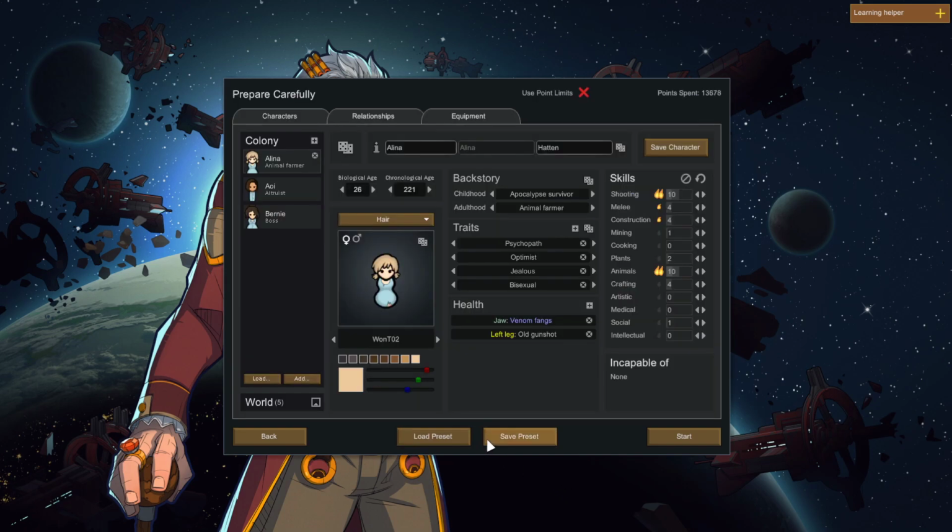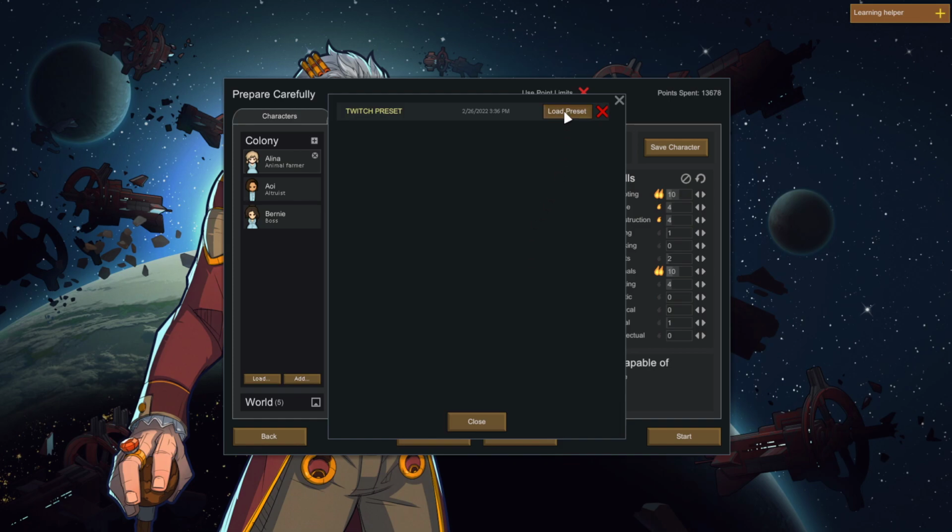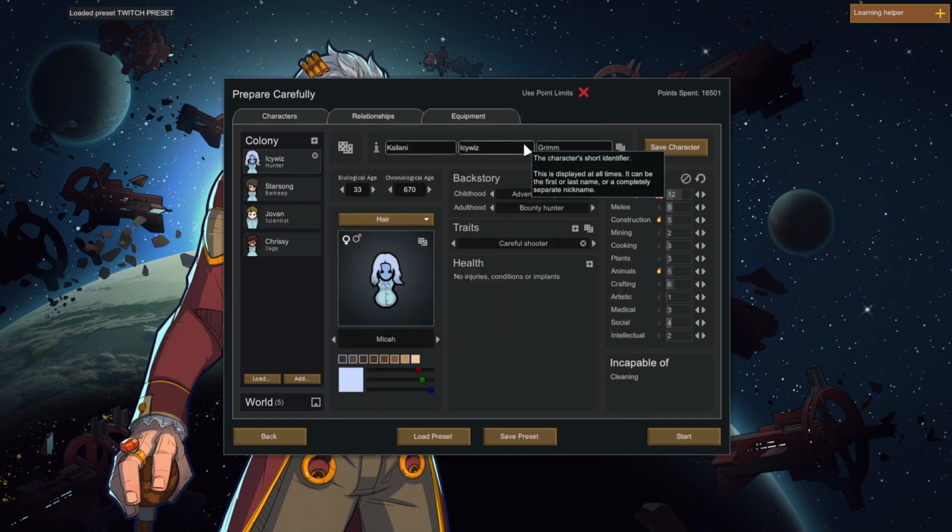However, I'm going to use prepare carefully, and I am going to load a preset. Remember how I said 3 question mark? That's because I went with 4. And the reason I went with 4 is because I wanted to include someone very special. First off, we've got 3 people who I'll introduce you to in a minute. They're all good friends of mine. The 4th one is named Chrissy.